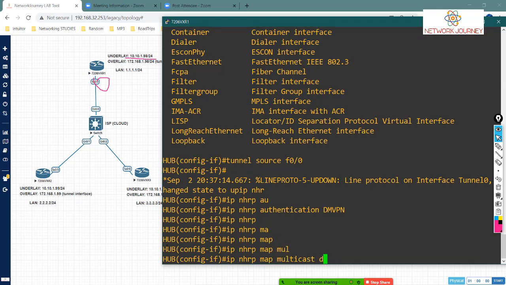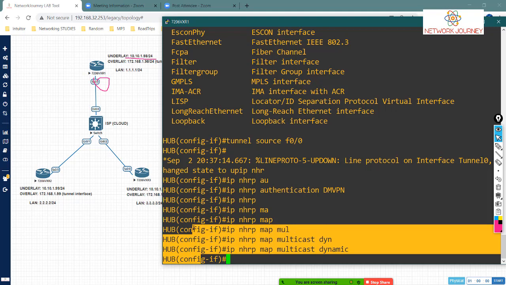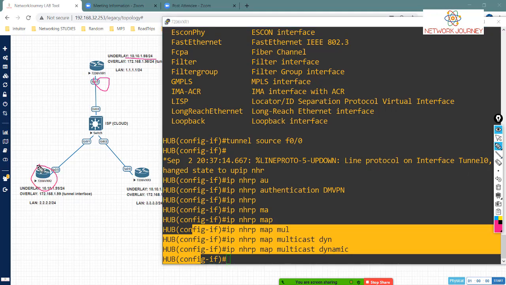with multicast. The reason we do this is that I'm going to tell this hub router that it will also support forwarding multicast packets. So why do I need multicast packets? Basically, when the spokes try to register later with the hub, they will use multicast packets.